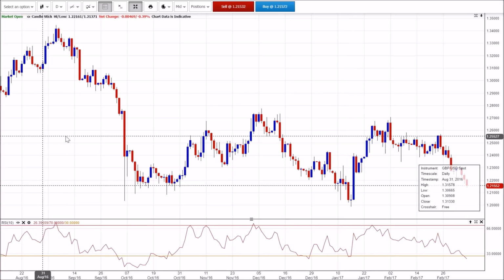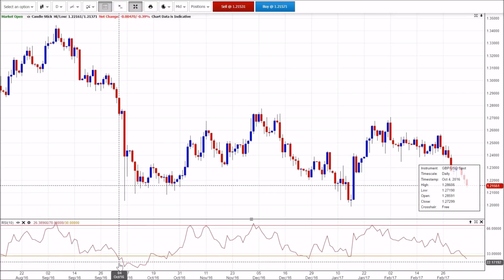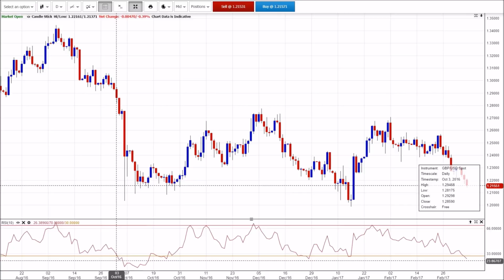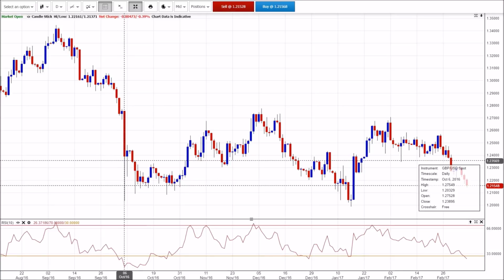So what we're looking at here, let's go back to September last year when the pound was really selling off. I think when we had that flash crash, didn't we? So the RSI was oversold on this day here, that's 4th of October. So if you were looking at this in isolation, you think, oh, my little RSI has gone oversold. Now, if you'd been tempted to be a buyer back then, you'd have been a buyer at about 127.30. That was the close. Lo and behold, over the next couple of days, the market went over 700 points lower. It's pretty painful.